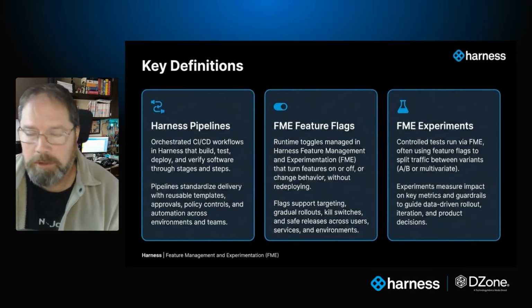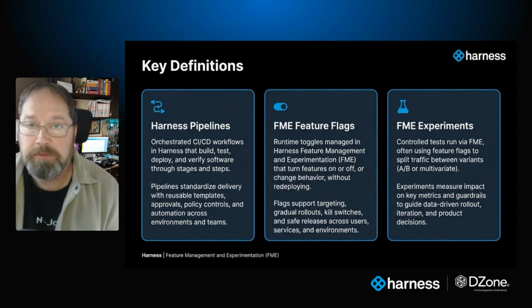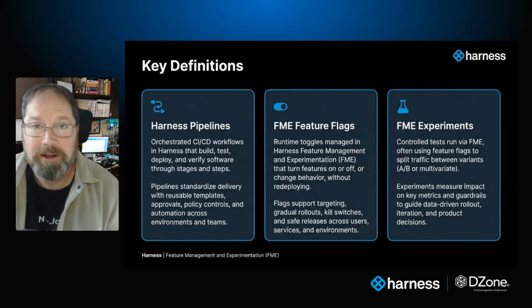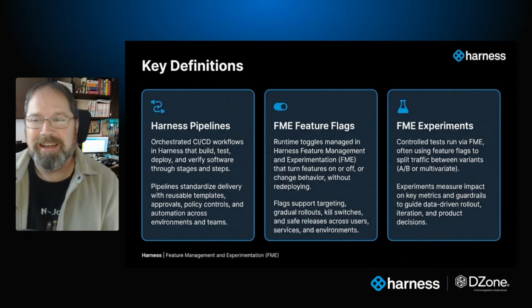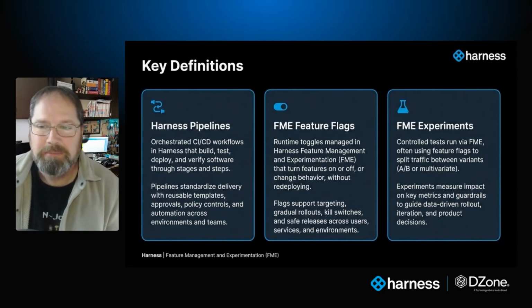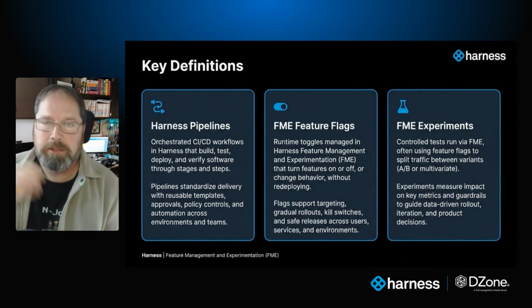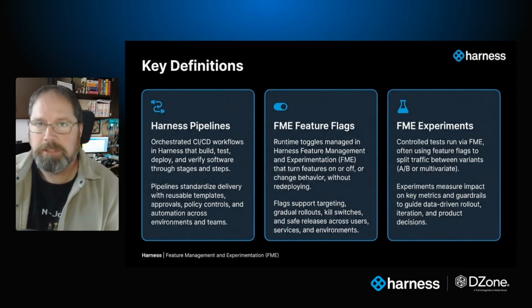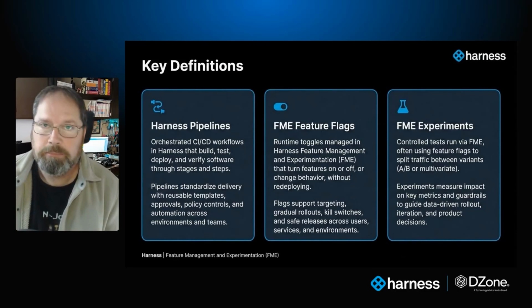And then, of course, hopefully, if you're on this call, you know about feature flags or can guess what they are based on my examples that I've shown you so far. But we're going to talk a lot about feature flags, and experimentation, of course, is taking those feature flags to the next level and using those to run experiments on, like I said, particular features that you want to roll out, or ideas that your particular business might have for how they can improve their business and improve their customer experience.